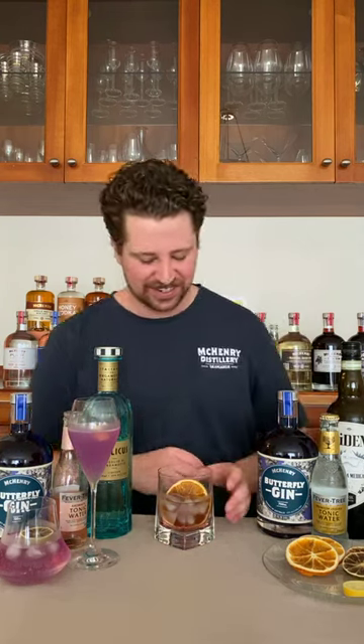For me, it's a real summery gin. You drink it in a G&T, you drink it in your gimlet — and this one I'm going to call it Papillon. So butterfly in French. I've gone all out today on my names. So I think I just wanted to show today three ways you can sort of show this off. Personally, I think it worked best in the G&T. Keep it nice and simple for this. I do love to experiment with our other gins, but this one, I think with its unique characteristics, I think that's where it shines best in a G&T. I really love what Fever Tree are doing. And I think that sort of wraps up my cocktails.